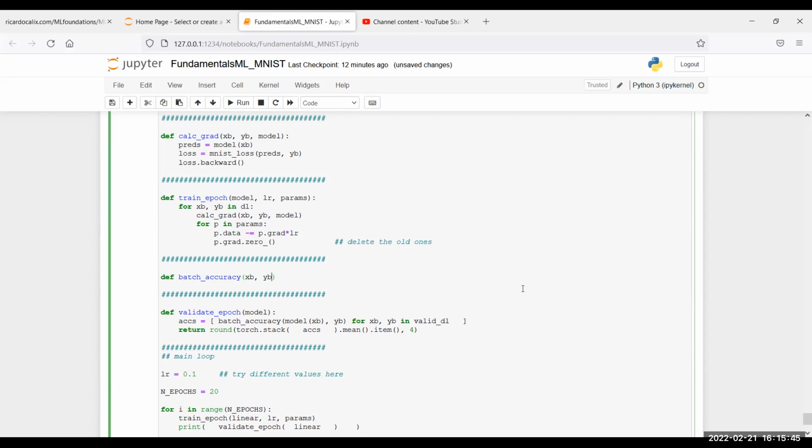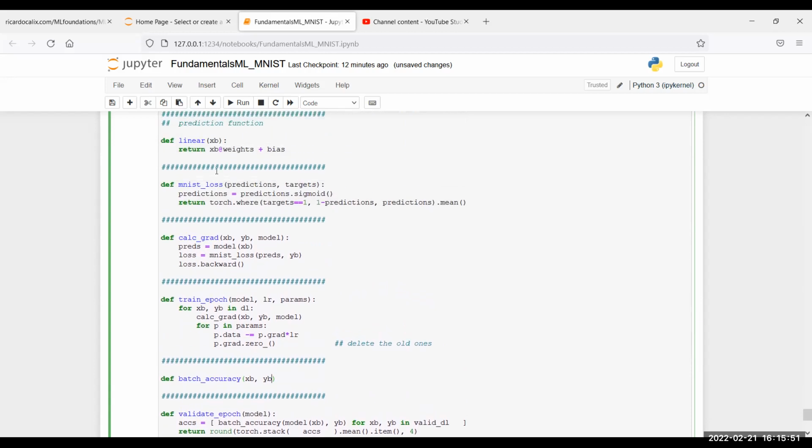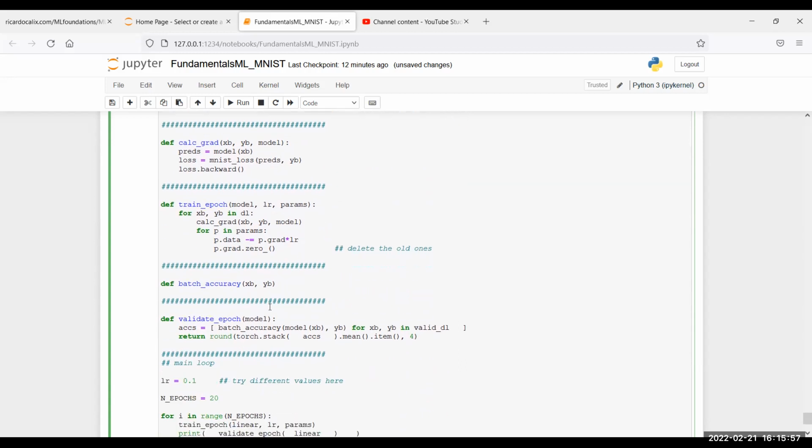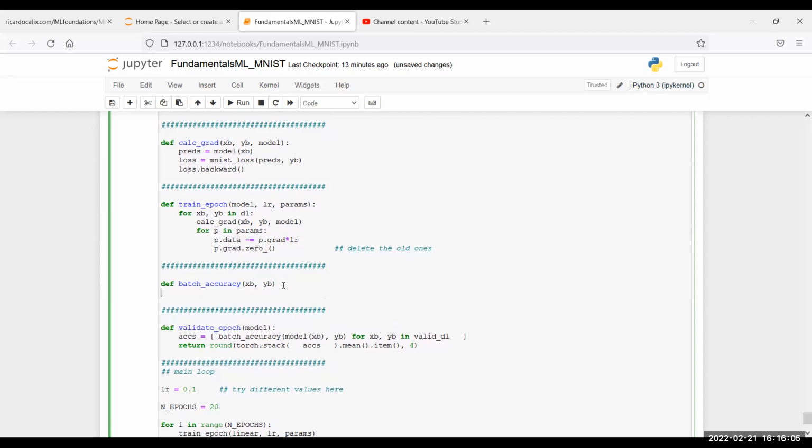Notice that the values are always not within the 0 to 1 range, except in the MNIST loss here when we call the sigmoid function. And then here, if we don't do that, the values are actually not in the 0, 1. So we need to do that first. So I'm going to create the predictions.